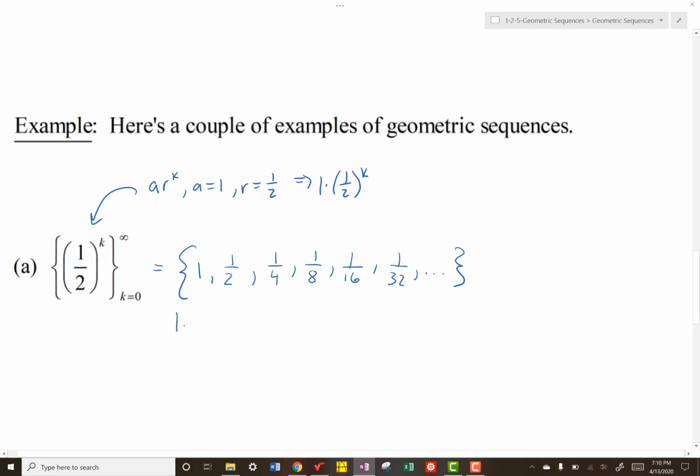If we took the limit as k went to infinity of 1/2 to the k, that explicit formula for the terms in the sequence, that, just by understanding what we already know, and notice it's just exponential really, that's just 0. So the sequence converges here to 0. So that's nice.